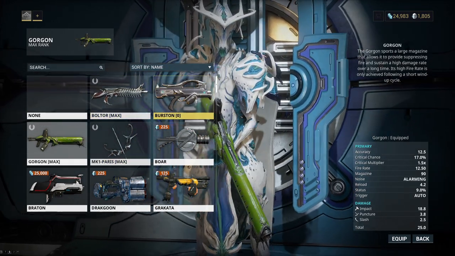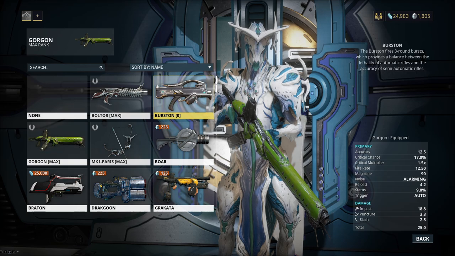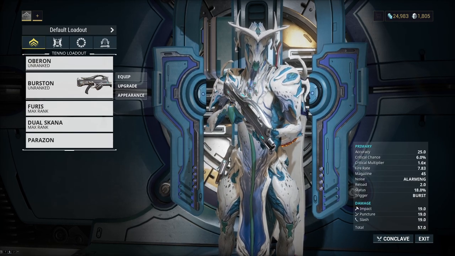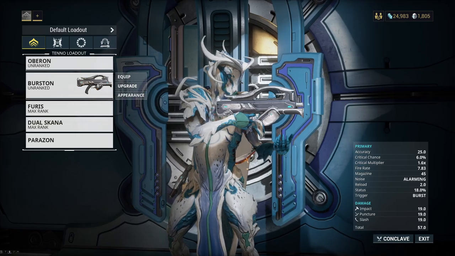So, we're going to be swapping over to the Burston. This is a brand new weapon that we just made in the Foundry. And it is a 3-round burst weapon. So, I'm not entirely sure how I'm going to like it. But, it's something different and something for us to give a try. And something for us to get to max rank. So, we're going to continue using that guy.